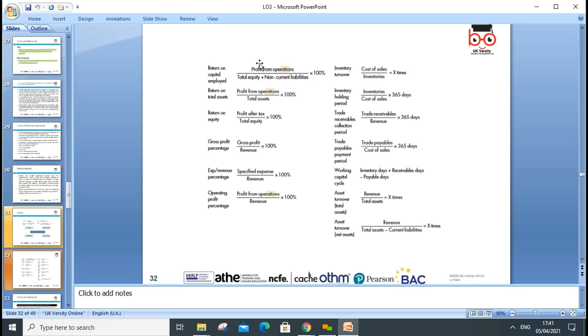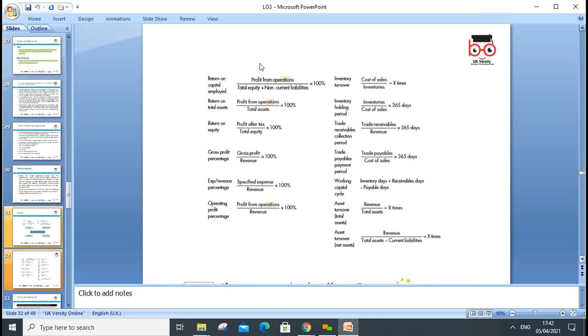Because in the hospitality industry, especially in food, people say 400% profit because the food business is always good. So we can say what business you are in, and compare with how much worth of assets you have, the worth of the building you're using, and all the bits and pieces. So you always need to look around. For return on equity, we look at profit after tax divided by total equity, times gross profit percentage, expenses and all. These are all the ratios we can calculate, and they come under the profitability ratios.